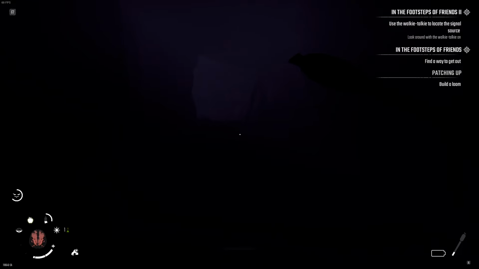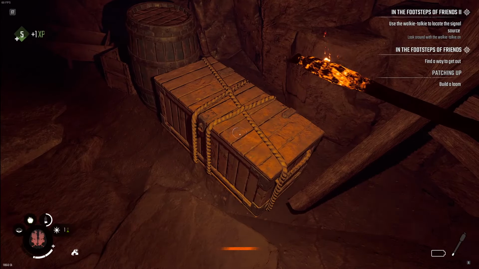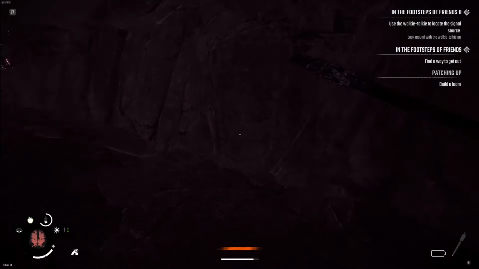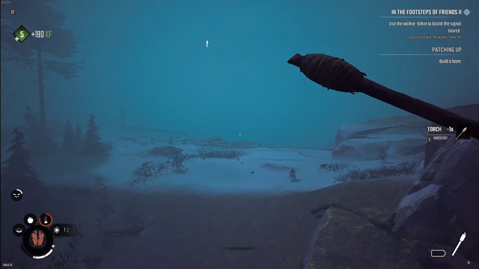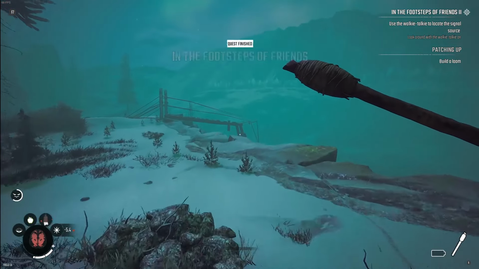Where's our... Can I use my torch here? There we go. Ooh, dollar coin, huh? Is that not something we can open? No, it's not. But we got back out. New adaptation. Nice.